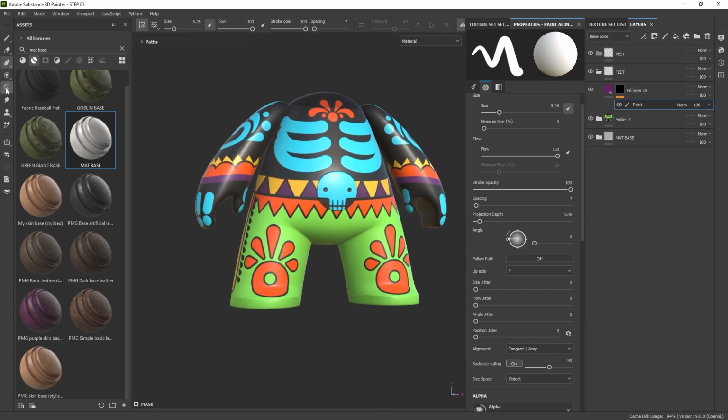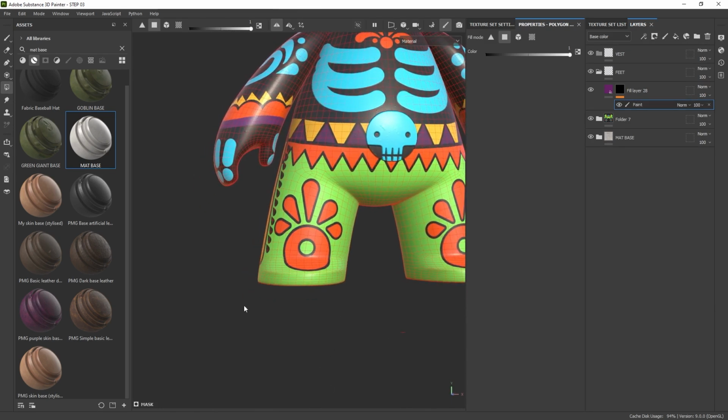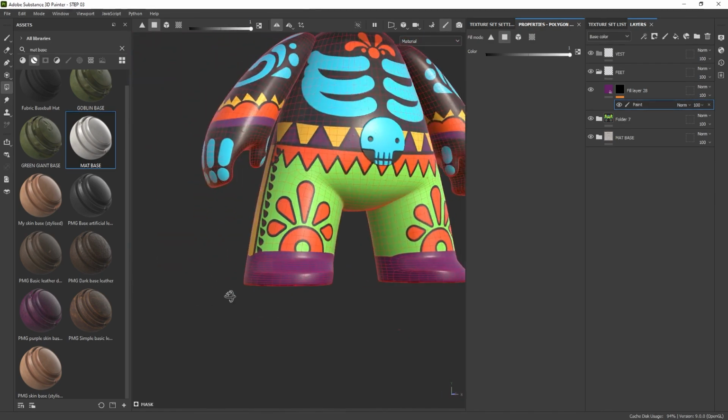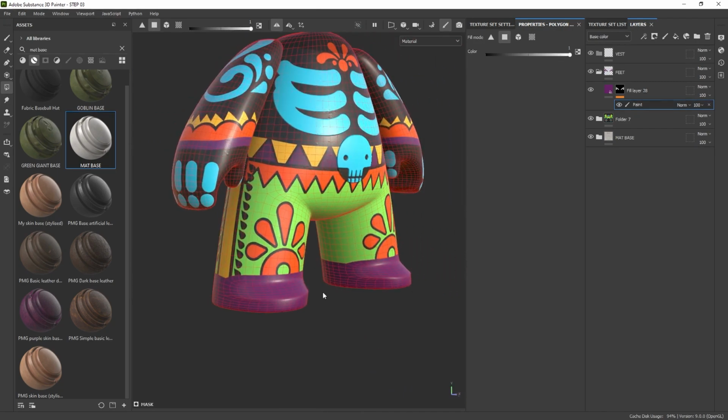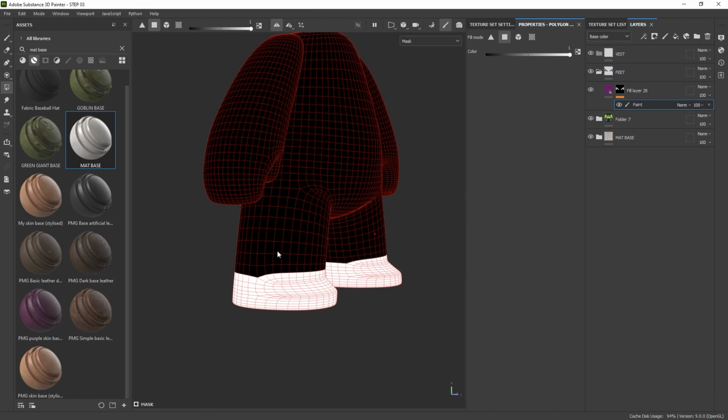I'm going to use the polygon fill and I'm just going to select the areas that I want to create kind of like this boot for the feet. So something like that. Yeah, perfect. This is what I wanted. All right, so that is the first bit of the mask. If I access the mask, you see it's just this bit, but I want something else that looks a bit more interesting.